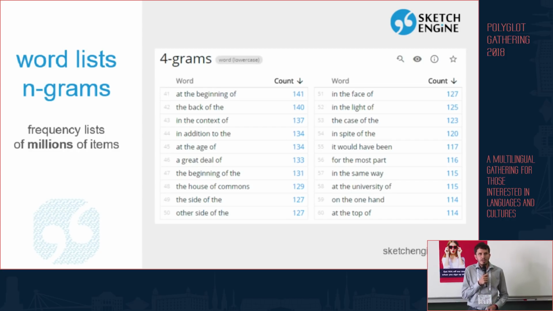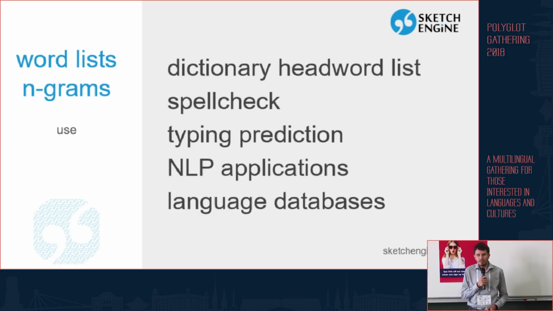You can imagine that you write one or two words, and the machine can suggest what you actually wanted to type and give you a hint. We can also use such word lists for spell checking or for suggesting headwords for a new dictionary. Actually, some of our largest customers are Oxford University Press, Cambridge University Press, Macmillan. They are using corpus linguistics to write dictionaries.